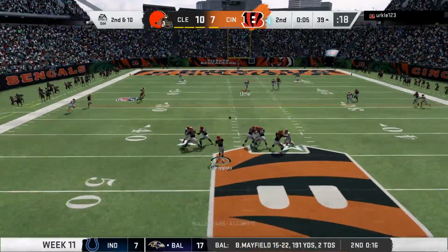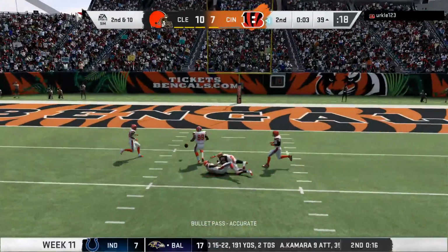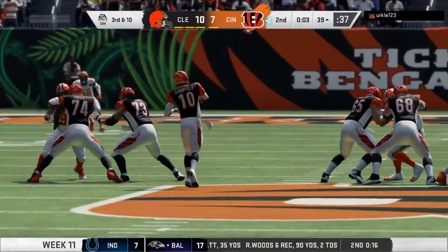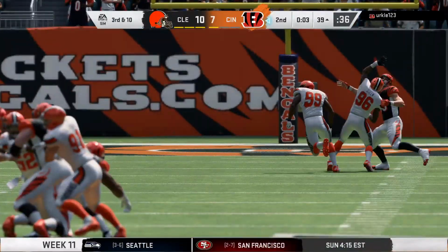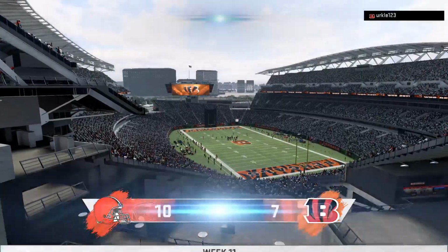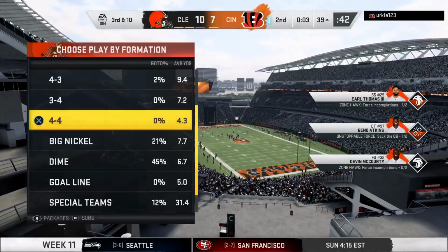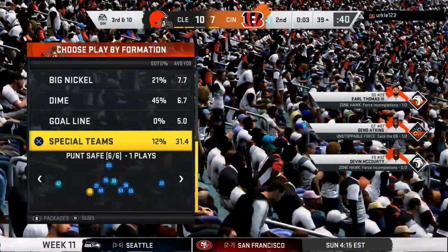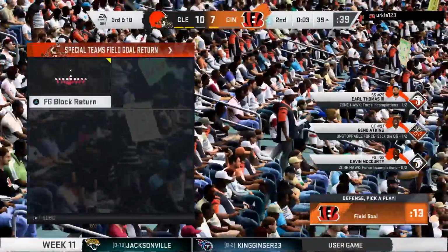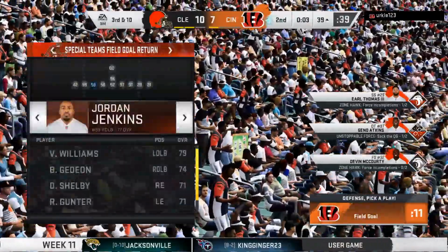Garoppolo again, trying to lay one up deep. And this is incomplete with the clock showing just 3 seconds left. Now Greg Zuerlein. We all remember the 57-yarder that sent the Rams to the Super Bowl. And now they'll take a timeout defensively. After the 2nd down play, they burn the timeout, making him sweat out the final few ticks here in the 2nd quarter.